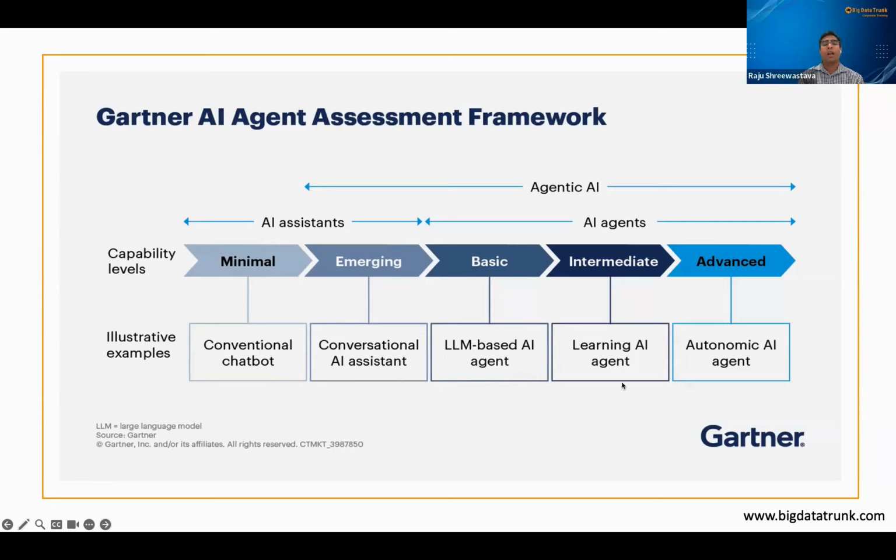Learning AI agents are learning from user interaction, and how that can be developed and taken forward. I think most companies right now are moving from basic to intermediate. Gartner themselves talk about 2027 or so, when autonomous AI agents can come into play. So that's how the journey is happening, and things are evolving in almost every sector, every industry, right?